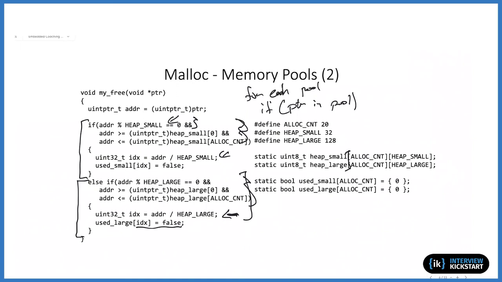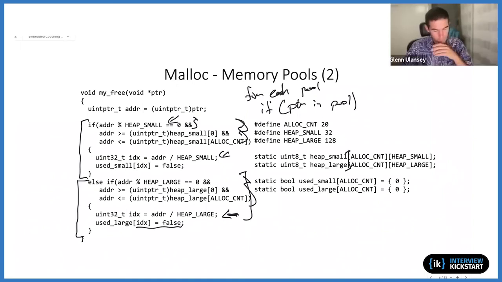Sure. So the question, well, I guess maybe taking a slight step back. The question that was submitted was, how can we implement a memory pool allocator, or an allocator that uses memory pools? This is a common way of implementing memory pools. It's not the only way, but it might be the most common way, both in the context of an interview and in real life, to implement a memory pool system.